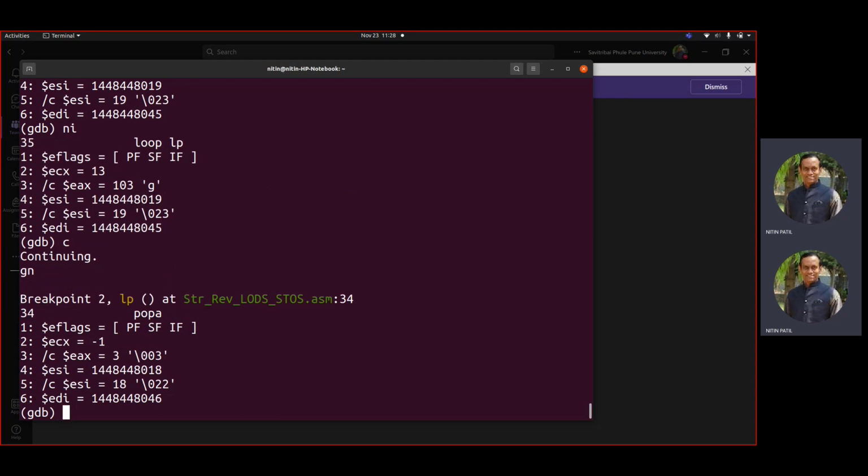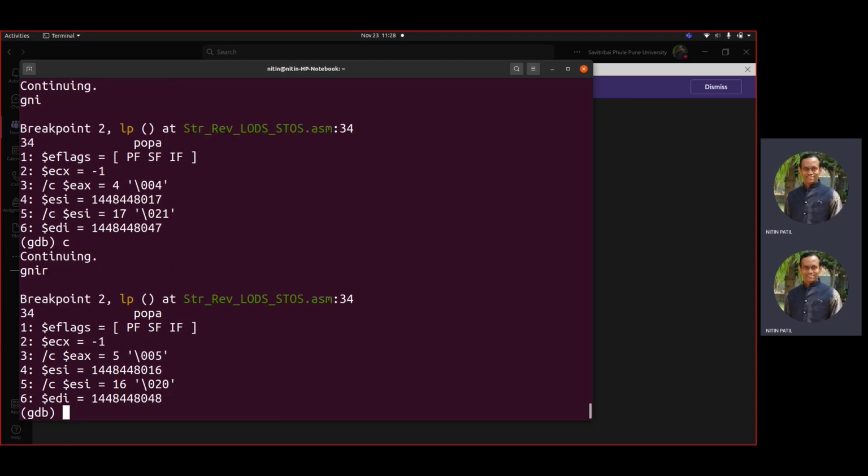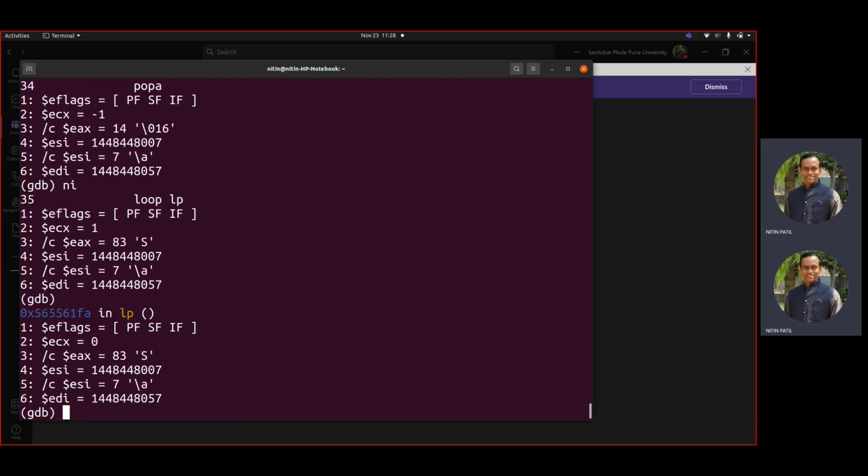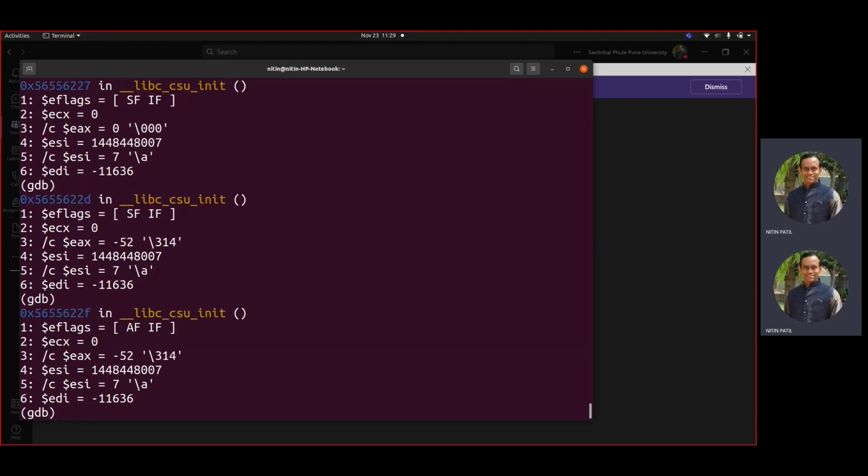So continue. Let us go to this source first. Now we'll stop here. Let us see what is the value in ECX. ECX is 1, decremented it becomes 0. So ECX became 0 and it should come out of that loop. Correct. Because of the loop instruction, it comes out of it, and then everything is done. So your string was already printed.